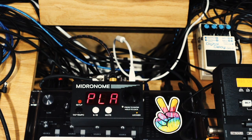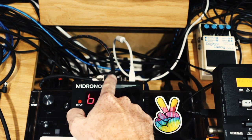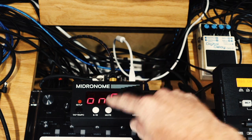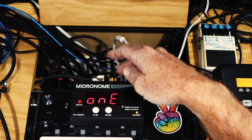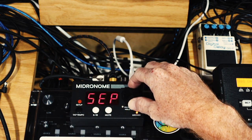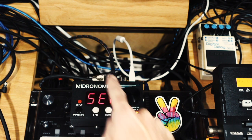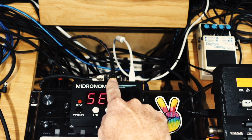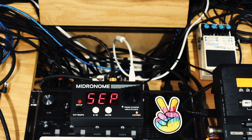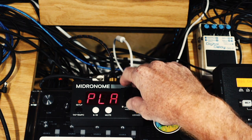In the play menu you can go to both — when you hit play it sends a play or stop signal out both MIDI outputs at the same time. If you turn it to one, it only sends the play signal out MIDI port one; the other output will send the clock but not a play signal. You can have SEP or separate — this is the one I like, because now the play and pause starts and stops one output, and the mute button becomes a second play and pause for the second MIDI output. This allows me to start and stop my drums and all my melodic content separately. I am going to confirm — that is how I use my play button.